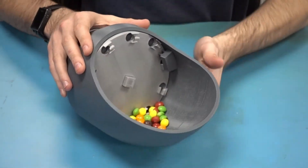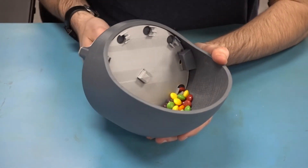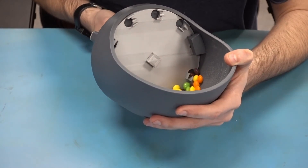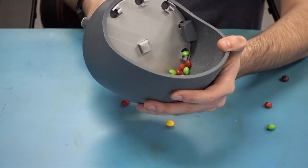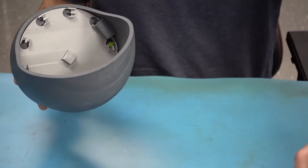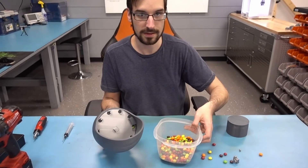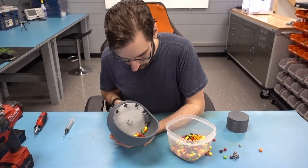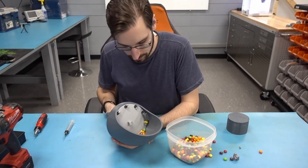Let's get some Skittles on. That is working a lot better. There are still a couple of small problems. I've noticed that in the difference between testing the feed wheel in this bowl versus that one, when I'm spinning the wheel, it tends to cause Skittles to ride up this wall so far that they start to interfere with the entire mechanism. This wasn't the case in the other bowl because there was enough room for Skittles to fall up and over.